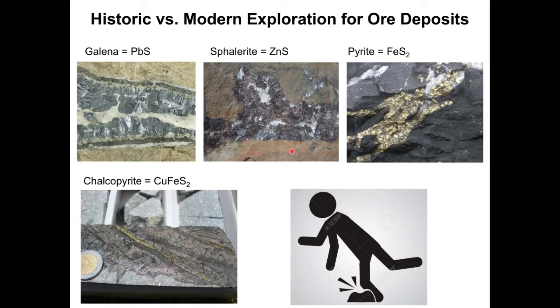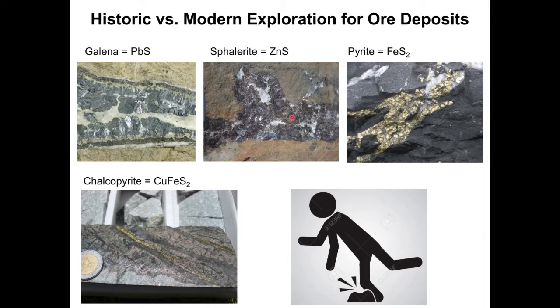So if you look at each of the 4 photographs here, on the top left is a photograph where all of the shiny mineral here is galena, which we mine for the element lead. All of this brownish shiny material here in the center is sphalerite, which we mine for the metal zinc. All of this very shiny goldish colored mineral here is the mineral pyrite, which we mine both for iron and also for sulfur.